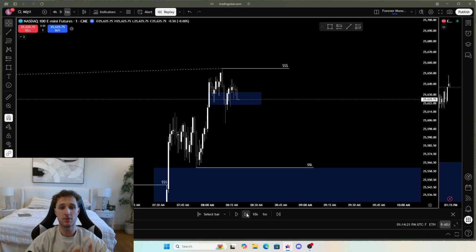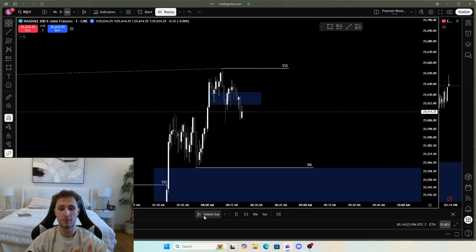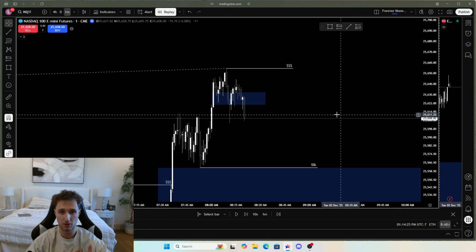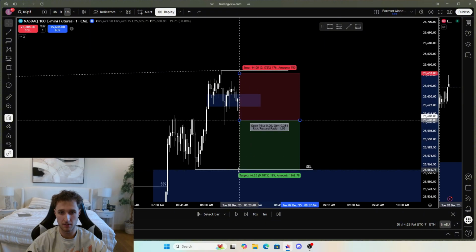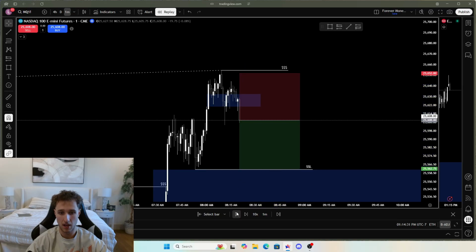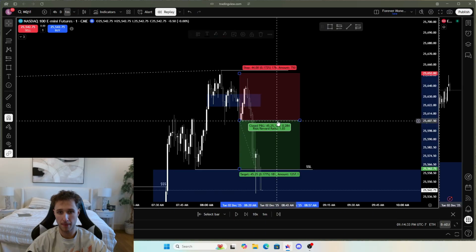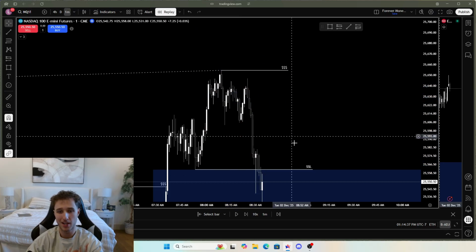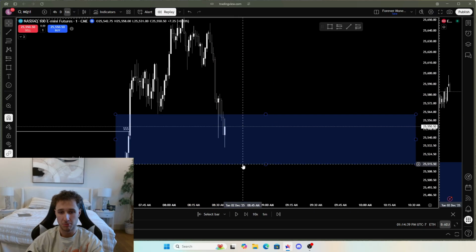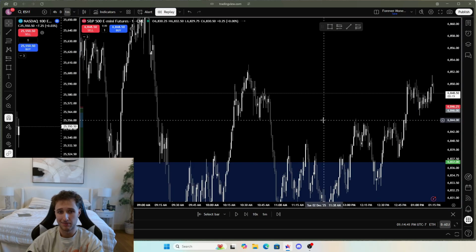But this wouldn't have been bad when we get right here, and we completely displaced this 1 minute fair value gap. Would have put my stop here, target this low, and then it would end up playing out. But this was decent. But yeah, ended up just taking that one trade today. Completely fine with this trade.